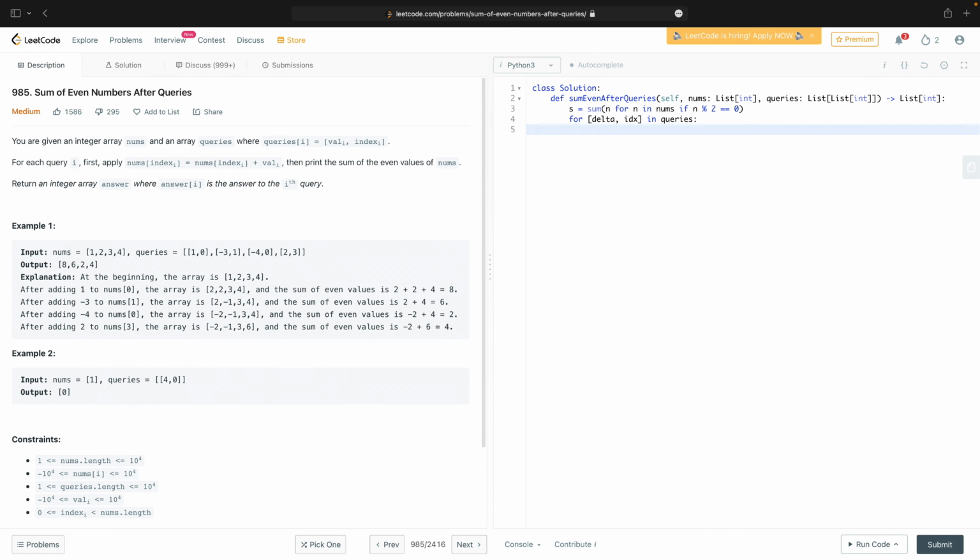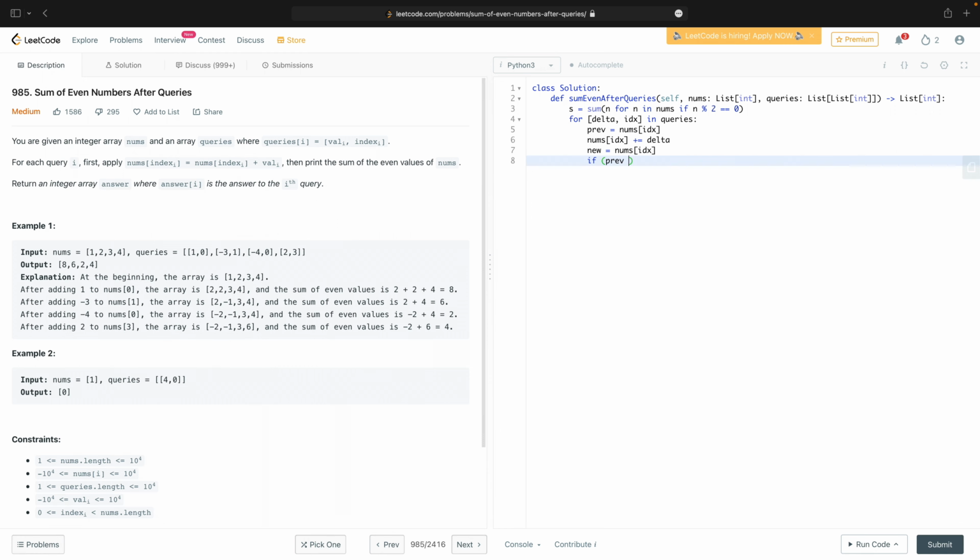What we need to do now is go to nums, in fact, no, let's do this. Previous value is nums[index]. nums[index] plus equals delta. New is, well, let's just say nums[index] again.